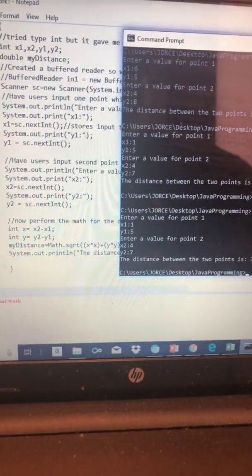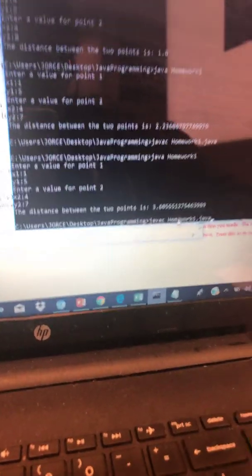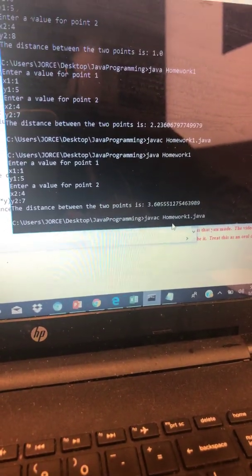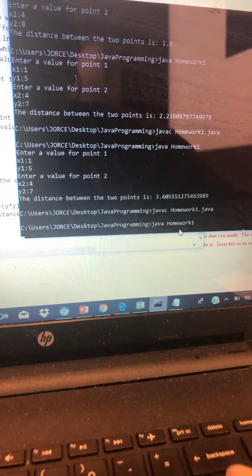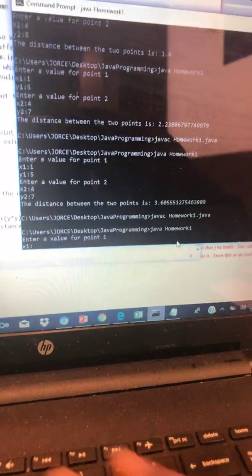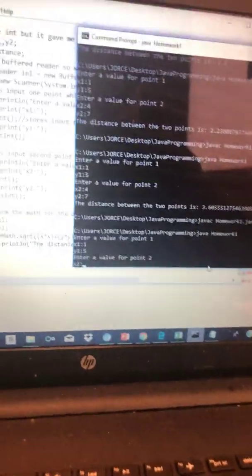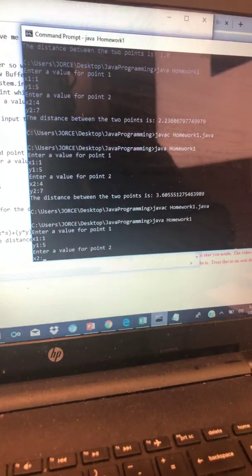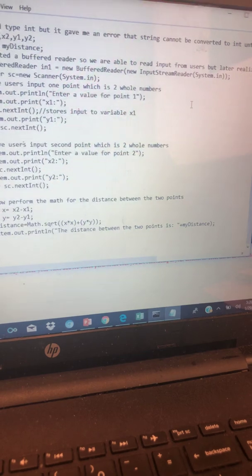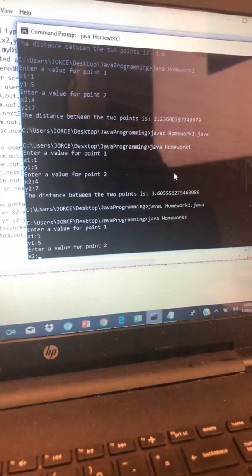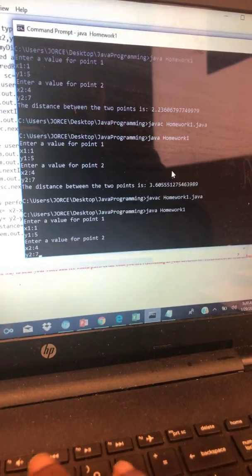So let's go and run my code. We'll compile it again. And then run it. So it was 1, 5, 4, 7, 4, 7.